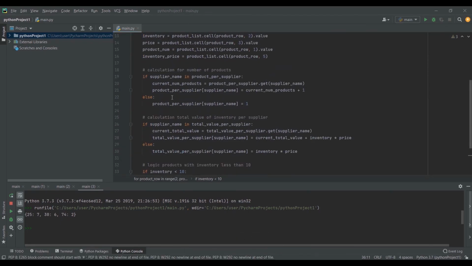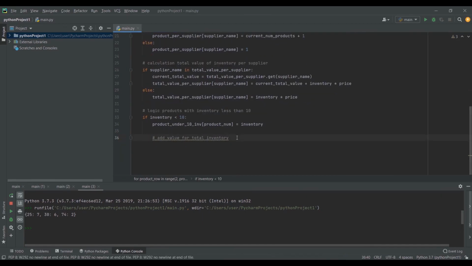The way we set the value in a cell is dot value equals, and the calculation for that is actually very easy. We already did it here: inventory times the price for that specific product, and that's it.